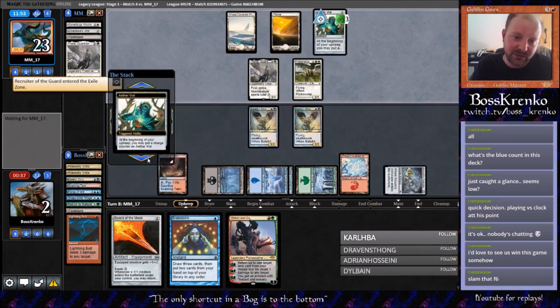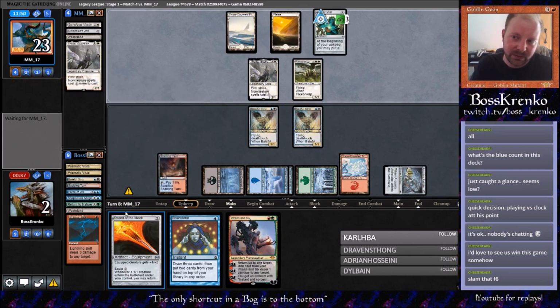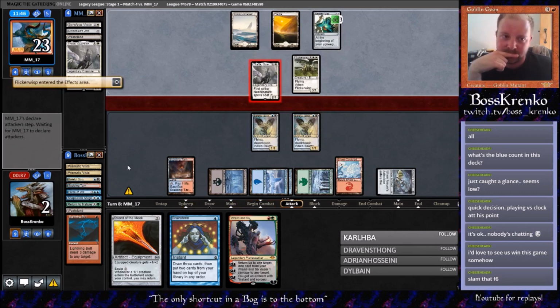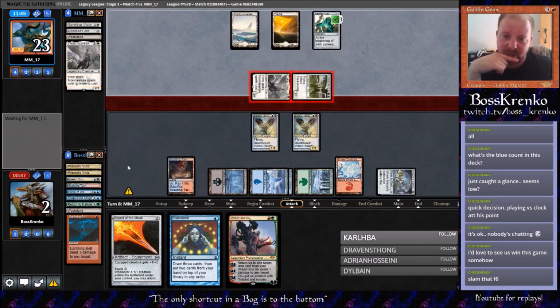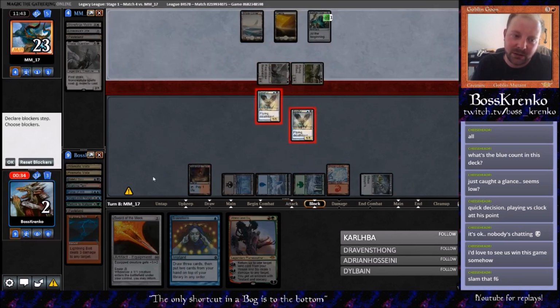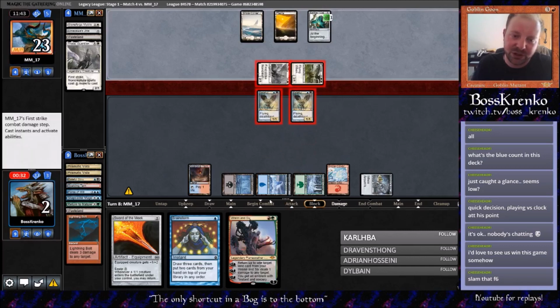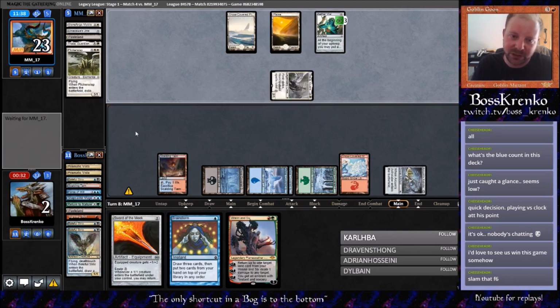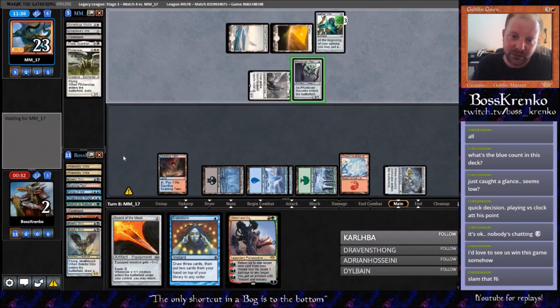Does Recruiter kill us this turn? Maybe it does. Which is a shame, because I feel like, actually, if we had more time, we might be able to. We should be able to squeak out of this if we had more time. So that is a real shame, but unfortunately, it is what it is. Revoker, that's fine. Wrenn and Six, I don't even know what they named with that. Probably Foundry, probably Thopter Foundry.